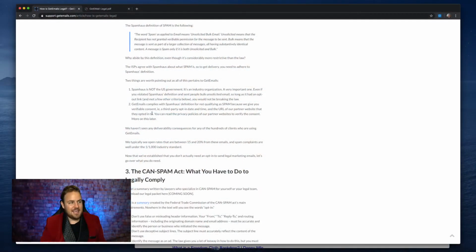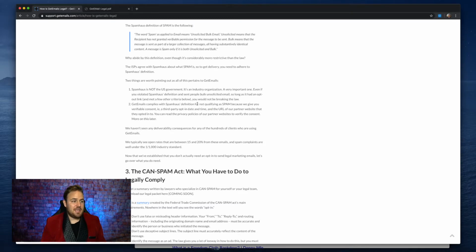So they're going to send that to hundreds, maybe even thousands of organizations, and not for free. They want money because you're their lead that they're monetizing because they've got to build websites. They've got to create these PDFs. They've got to drive traffic to their webpage, okay? So when you check that box, they're going to then sell your info to everybody, okay? Now, it sounds like this is actually what's happening here as well with Get Emails. They've got some sort of checkbox or privacy policy or something where you do have an opt-in date and time and the URL of a partner website.